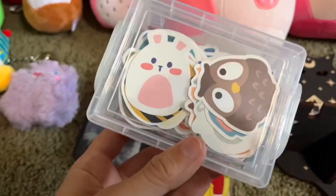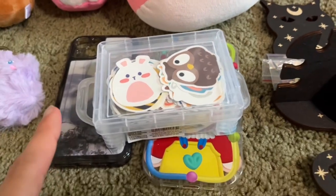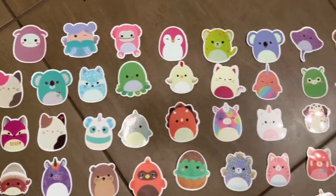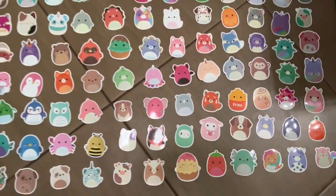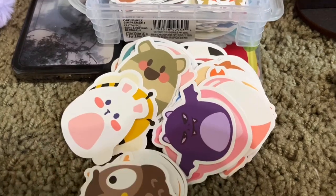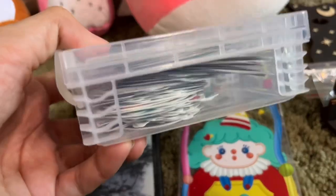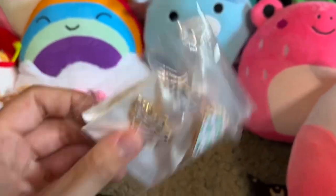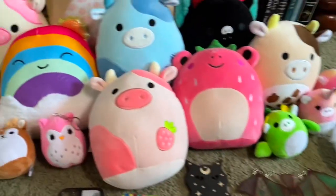I got a lot of pins — this set of ghost pins, they're so cute; the ghost one, the smiley face one, and the heart one are my favorites. And then this set of raven pins, they're all so cute. Next I got a set of about 300 Squishmallow stickers — I'll show you the video I already took of all the Squishmallow ones. We also got a pack of cute non-Squishmallow style stickers, very cute. I've already used some of the squish stickers as extras, and there's the extra pack for my sister. And we also have this — I ordered a 50 pack of raven stickers, really cute.